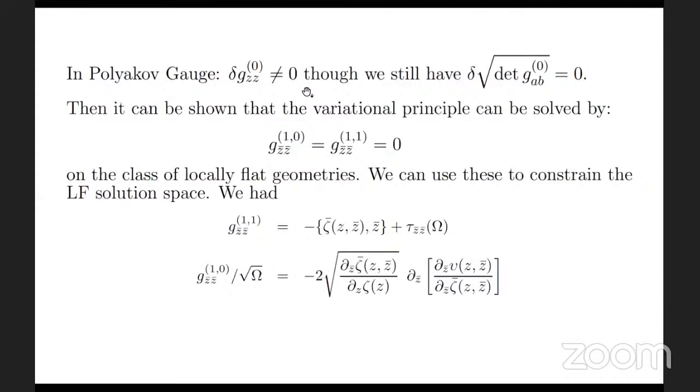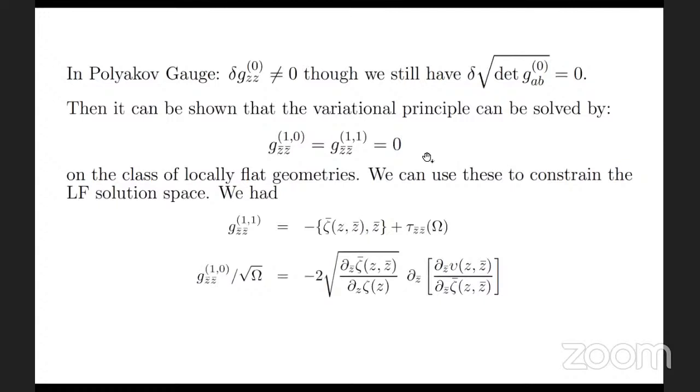I'm going to pick a choice. So I'm going to put F bar to 0 and only let F2 fluctuate. That corresponds to delta G0_ZZ not equal to 0. So you have to use this condition in the delta L that we have talked about. So remember, note that this variation still keeps the determinant of G0_AB not fluctuating, as long as omega is taken to be a fixed function. Then it can be shown that the variational principle is satisfied if you take G_Z bar Z bar 1, both components along U and along 1, both these components to be 0.